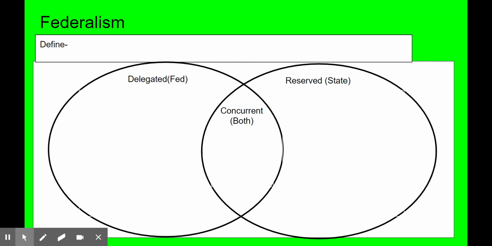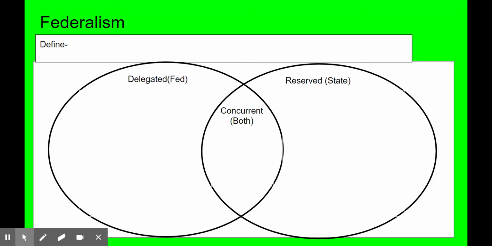We're going to take a look here in a moment at powers that the federal government has, which will be on the left, and powers and duties that the states will have, which will be on the right. And then obviously in the middle, those are powers that both the federal and state share. This concept of federalism is something that is found in the 10th Amendment to the Constitution, right, the last amendment of the Bill of Rights. So again, federalism, the definition, you can type this here on your own, is the division of power between the federal government and state governments.